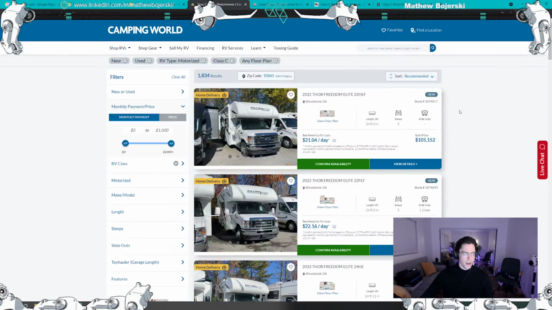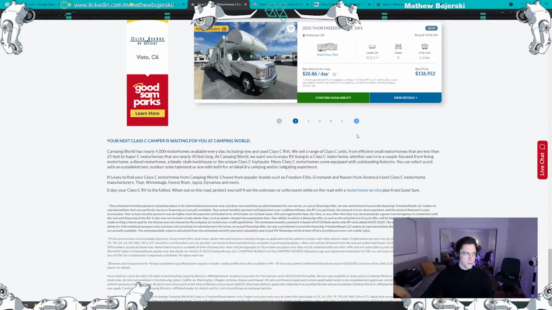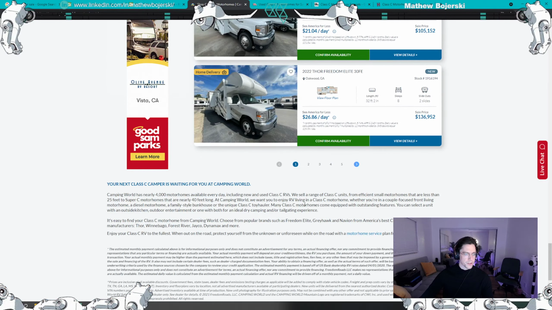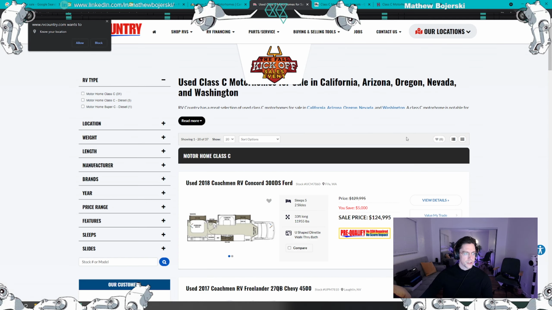We can see here we have inventory, we have results, and there's quite a few options here, right? Of course we have our supporting content here at the bottom, and we have our filters. We have already applied filters here. So this is a dynamic page. These listings will change based off of stock and inventory. This happens a lot with listing-based pages. So we know this is a listing page.